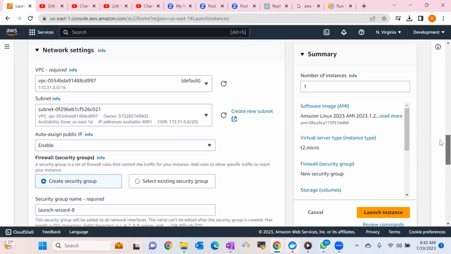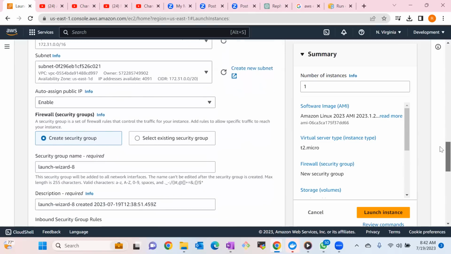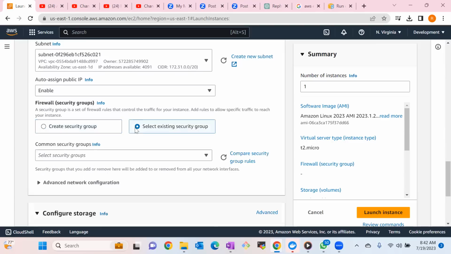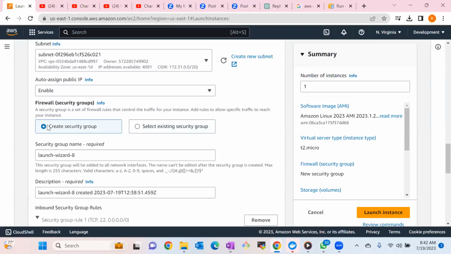Then, like I said, security group: if you intend to SSH remotely to it, you need port 22 to be open. If it's not, you will get a failure. I already have security groups I created, but for the benefit of everyone, let's create a security group.